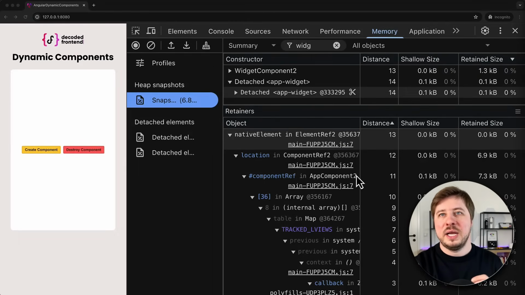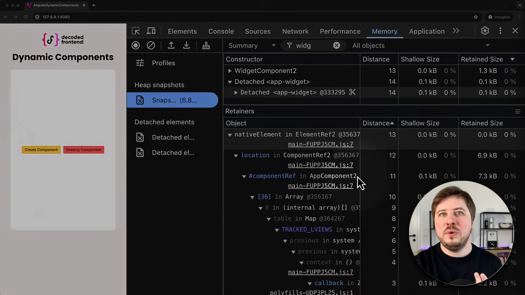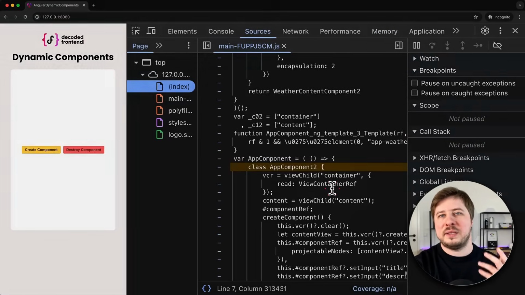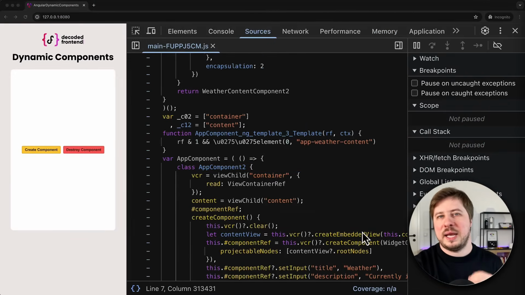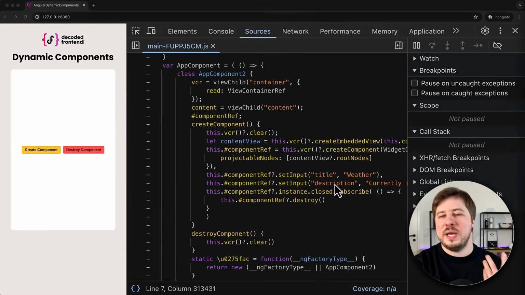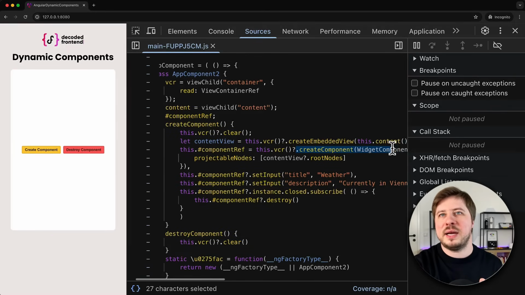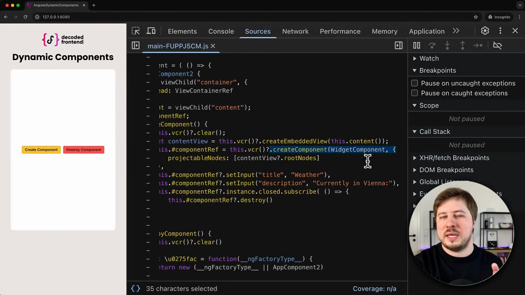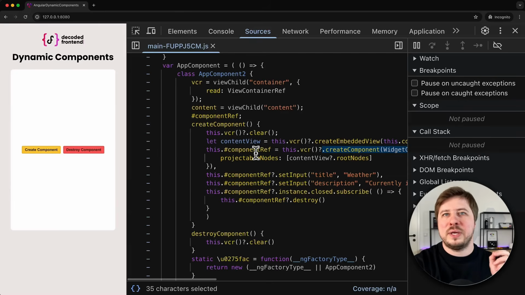And here you can see the link which leads to the exact part of the code where this issue happens. And as you can see, when I create a widget component, I assign the reference to the dynamically created component to exactly this componentRef property.